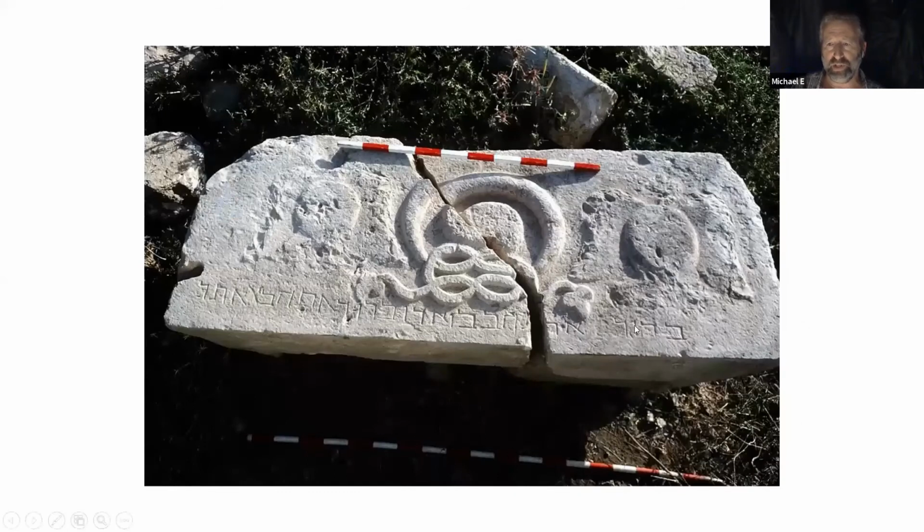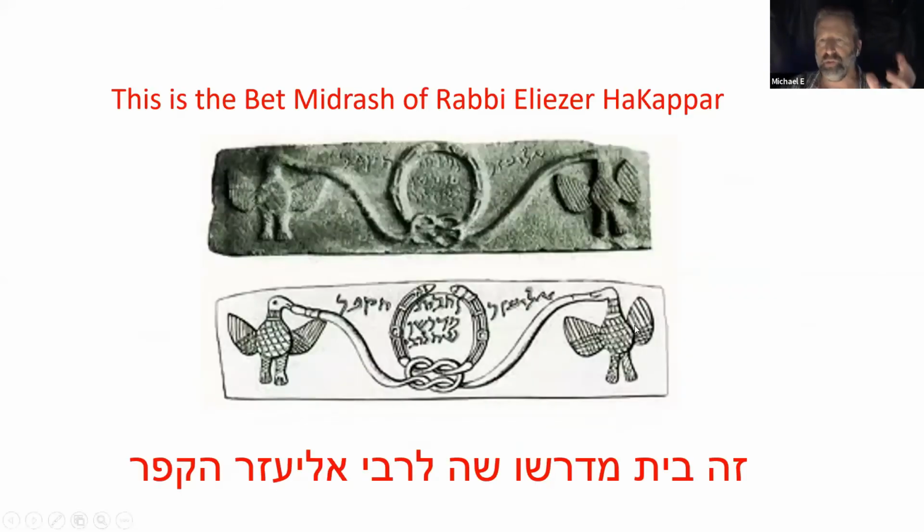So the first thing that we see on the stone is that there's 2 birds. They look like they're eating snakes, and the snakes' tails or heads are wound up together in what looks like a square knot, and then it makes a wreath. Okay, so the wreath started in early Roman art in Israel. In Europe, it started already with the Greeks. There would be wreaths as a sign of respect, a sign of this is a very special place. And the square knot and the wreath go together, as we'll see in a number of lintel stones.